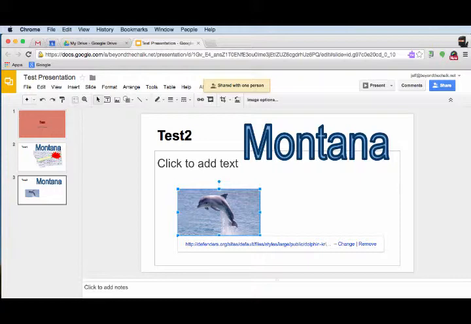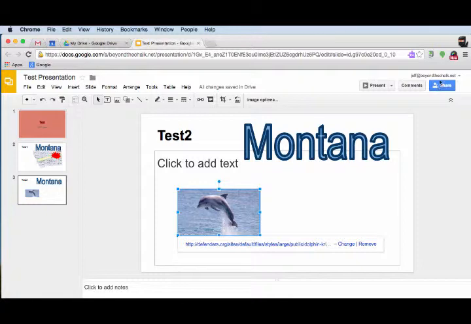So let's think about this as a school. Let's say you're doing annual reports or different types of reports, and you want to have that on one presentation. What you could technically do is share that with everybody that is going to contribute to that presentation. You could assign them a slide. So you say, Jeff, you have slide 1, John, you have slide 2, Jody, you have slide 3, and so on, and assign everybody a slide. So everybody can work on their own slide, but then you would have a presentation of all of those slides together.